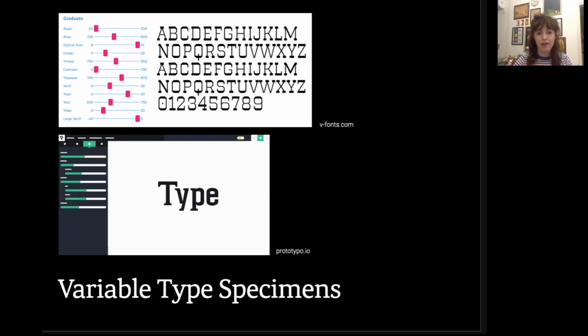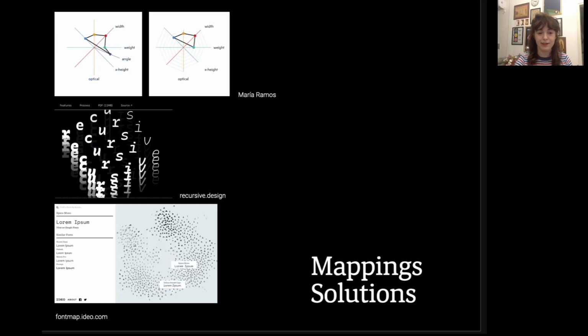The only problem is that this gives us a lot of choice, and as humans, when we have too many options, we usually refrain altogether from selecting, in what is called the paradox of choice. So we play around with all the sliders and all the options, and then say cool, and close the site and use one of our regular fonts.